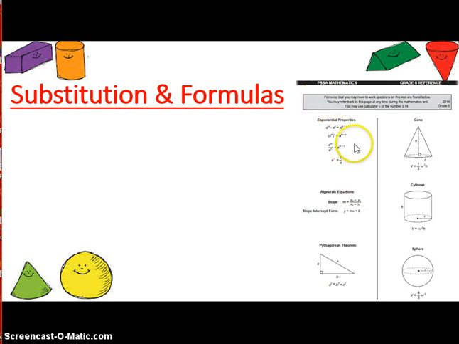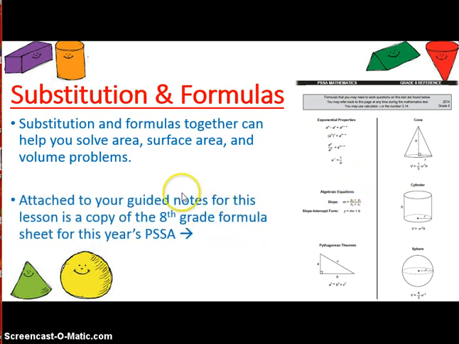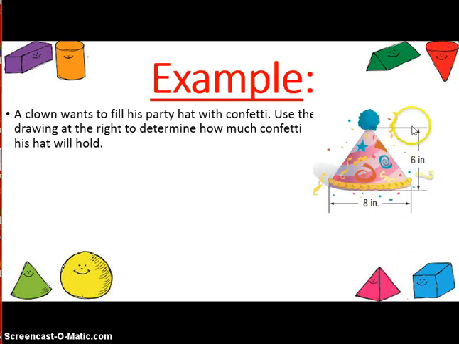Substitution is a very big part of formulas. Substitution and formulas together can help you solve area, surface area, and volume problems. Attached to your guided notes for this lesson is a copy of this year's 8th grade PSSA formula sheet. Here is an example of a formula sheet, and you can see that on this formula sheet there are 3 3D figures that you are responsible for knowing how to calculate. So let's use that formula sheet to help us figure out a few real-world examples.